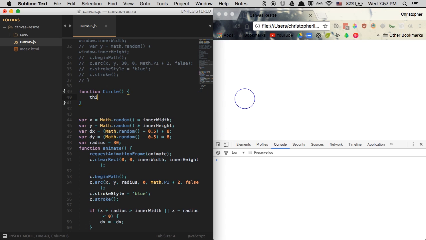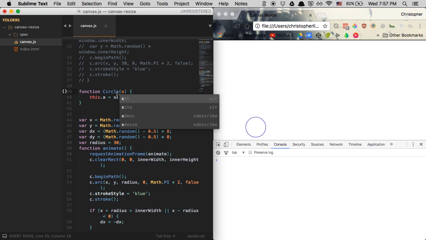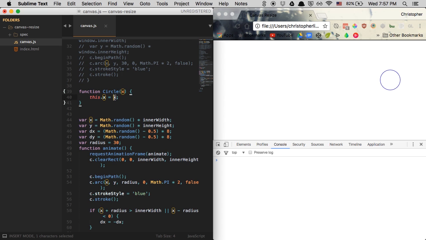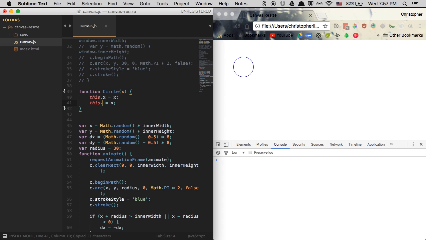So to give each circle its own x and y value, we're going to say that this.x is equal to x. And where do we get this x value? Well, we're going to be passing it through our circle function each time we instantiate a new circle. So each time we create a new circle, we're going to pass in an x argument. This x argument is going to travel right over here, and we're going to be setting this circle's x to whatever value is passed through. And we're going to do the same thing for our y value. We want to make sure that our circle has its own independent y value. So we're going to say that this.y is equal to y, and then we're going to create an argument for our circle called y like so.